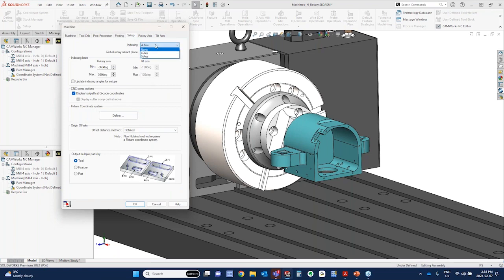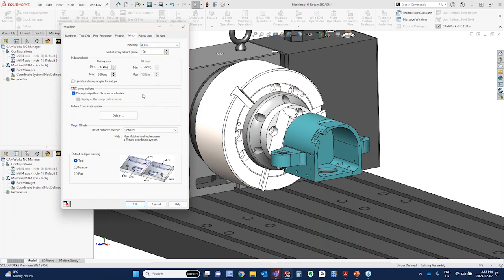So you can see under indexing, we have none. This would be a 3-axis machine, 4 or 5 axis. If we choose 4 axis, it automatically turns on the indexing. So the rotary axis options become available, and the tilt is turned off because that would be 5th axis. If I'm setting up 5 axis, then I have both rotary and tilt.